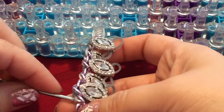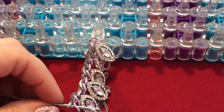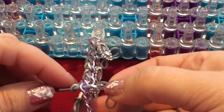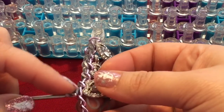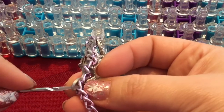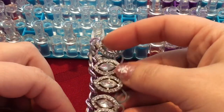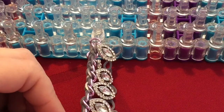One big thing I noticed when I first did this — I did it on a black chain with the limited edition round bands from Rainbow Loom — and I noticed that they're tight. It seemed to group the chain a little tighter than I wanted. So you might want to be careful about what type of bands you use. I found that using a stretchier band allows more room so the chain doesn't group up as much.